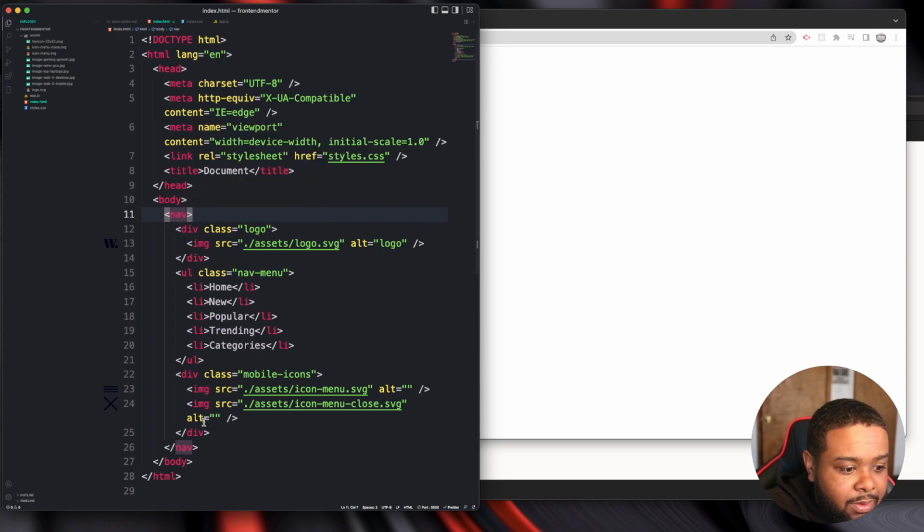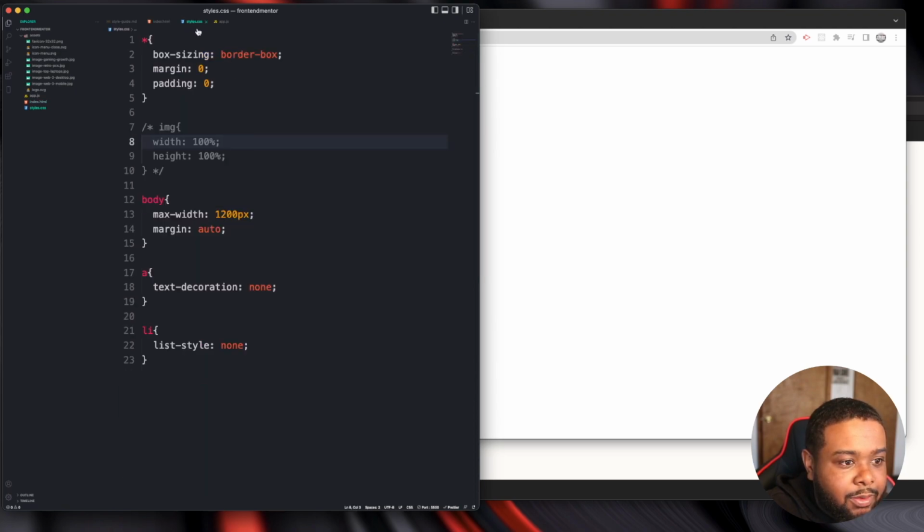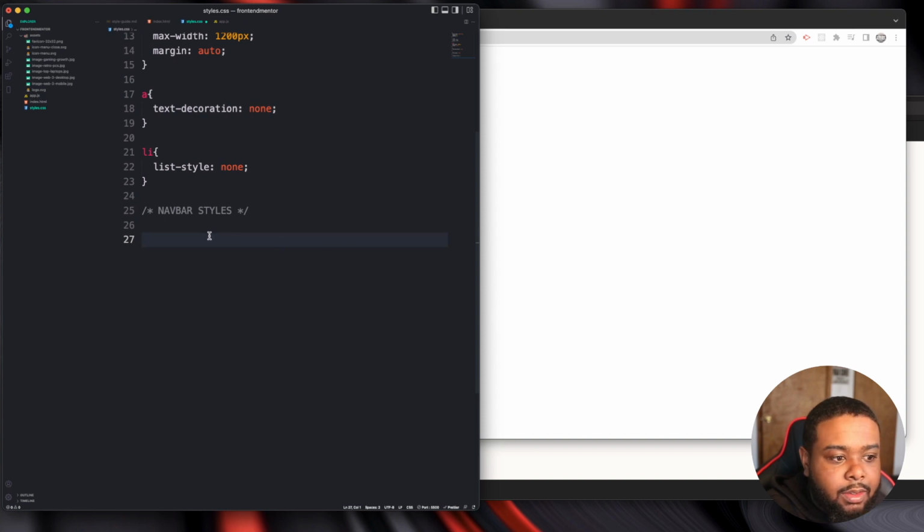I don't think I need to add a class to the nav. I'm just gonna grab it. All right, nav bar styles. So let's start styling this thing.